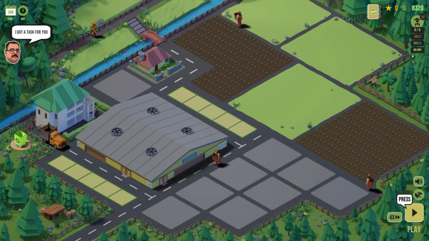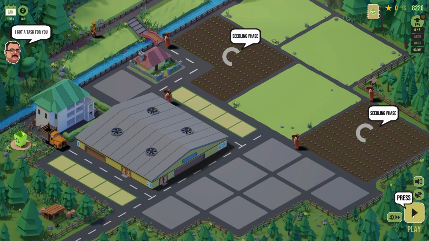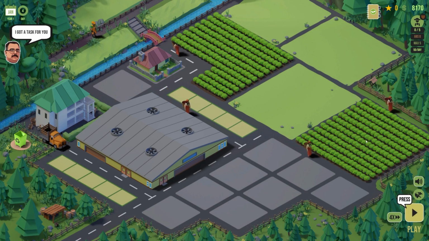But anyway, we do pay a cost of $10 per day per worker, or bucks, whatever. It's probably not dollars. And here we go. So let's press play. Seedling phase, that seems to be taking 3 days. And there we go, fully grown tea plants.